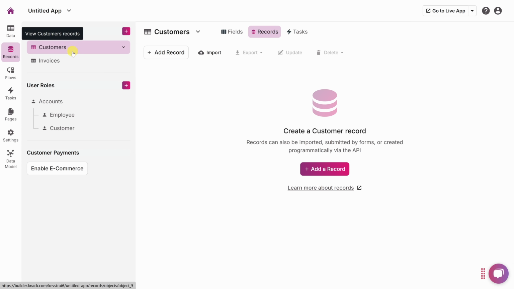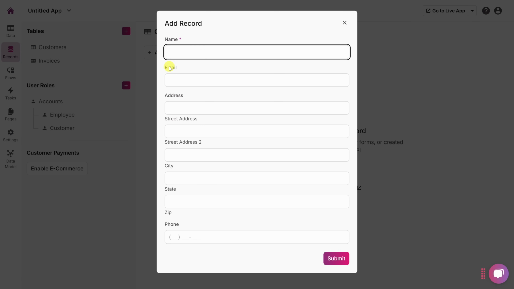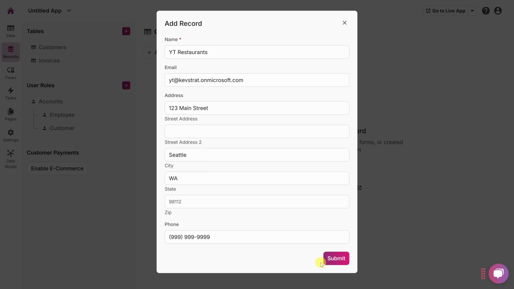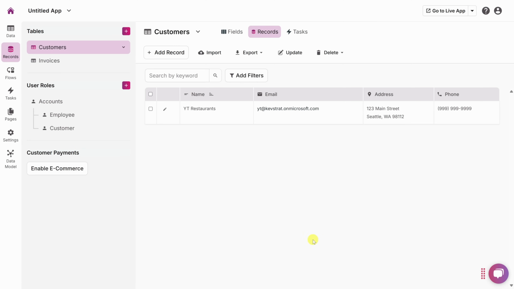To add a record, we have a few different options. Here, I can manually type in a record, or we can also bulk import in records. Let's start by manually adding a record. I'll click on this. On this screen, I can now type in all of the customer details. Let me do that. I filled in all the details, so in the bottom right, let's click on Submit. Right up on top, I can now see my first customer record.